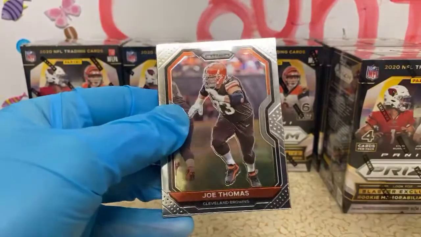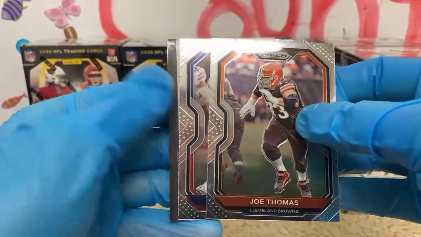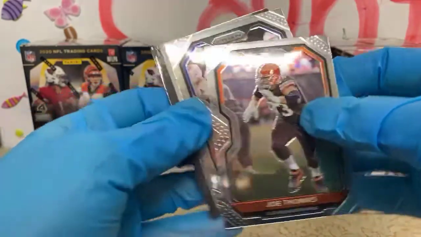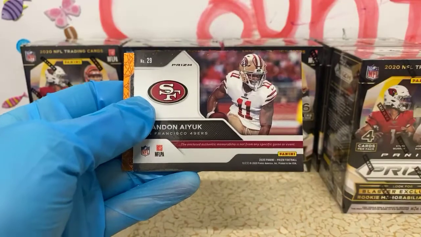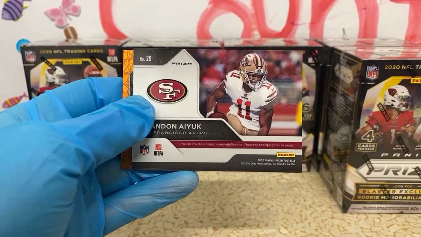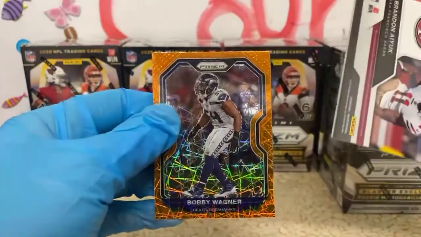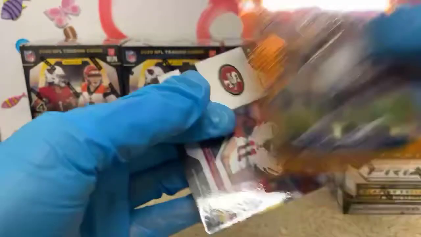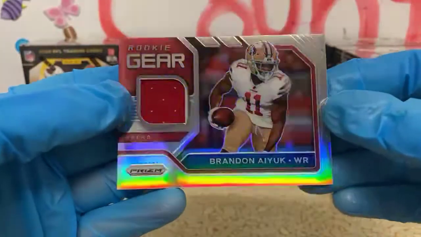All right, let's see. We do have a mem card in here, so we'll get to that. We got Joe Thomas, Julian Edelman. And our mem card is Brandon Aiyuk for the Niners. So we never get any Brandon Aiyuk, and we get a couple tonight. We got a Bobby Wagner laser for the Seahawks. The old rookie gear.